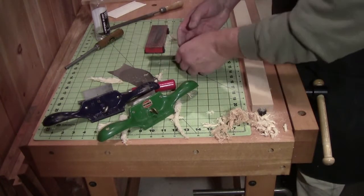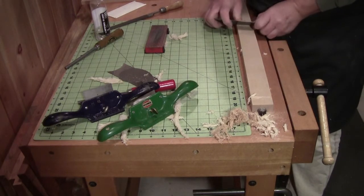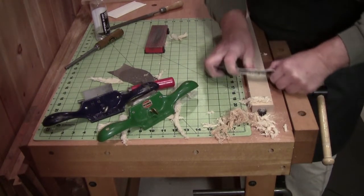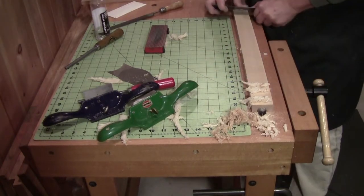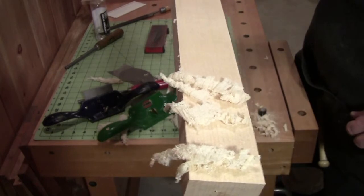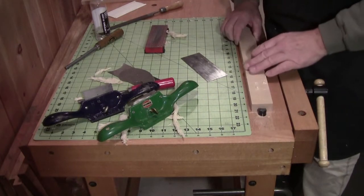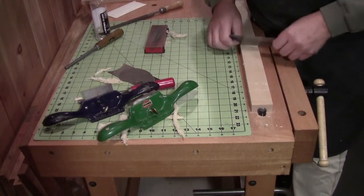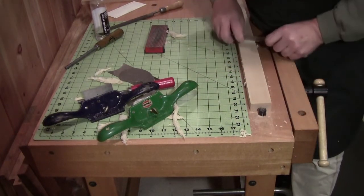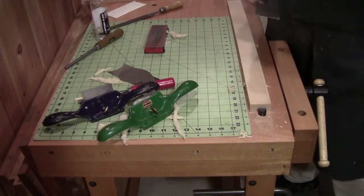And then you have the less expensive method, and that is a card scraper, which is nothing more than a piece of spring steel that has been hardened. And as you can see, it peels off shavings which look very much like planer shavings. Okay? But you do not get a burnished surface. You get a scraped surface, which is ready for either some fine sandpaper or ready for finish and then some fine sandpaper.